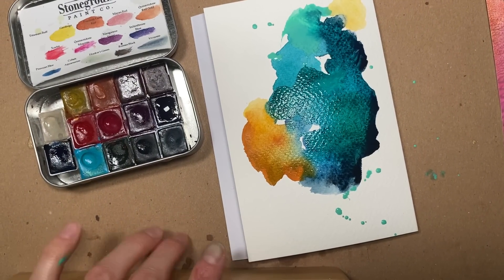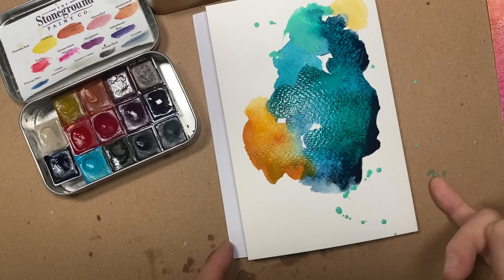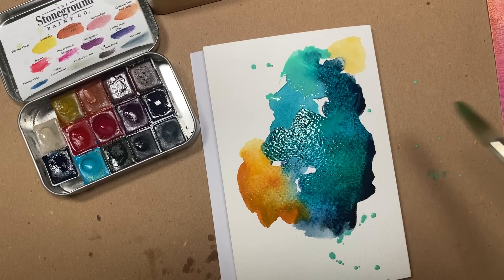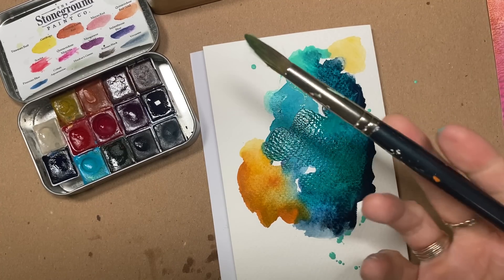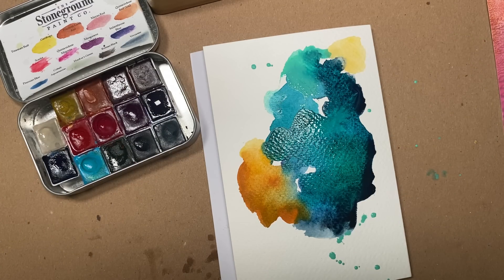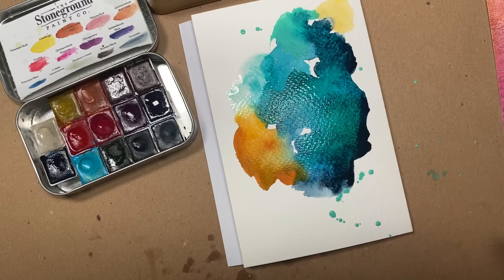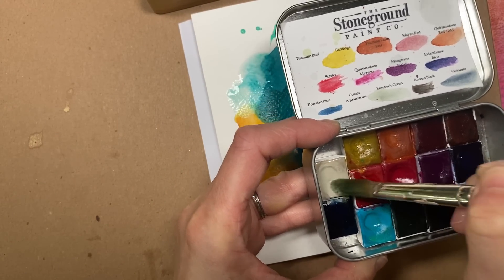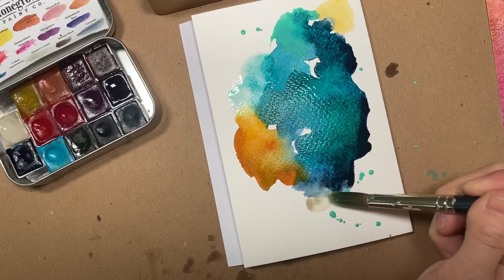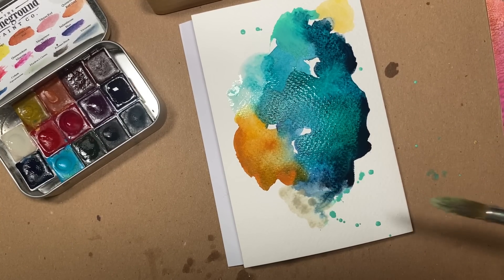This is so small I can probably zoom back in. I love the bleeding in that area and I'm deciding whether to move it around a bit to make it look more intentional. I really like how when I hit the watercolor with my finger it made that line work. I'm going to take some water that's a little bit dirty from my water jar and just add whatever color comes out. I love that grayish color. I'm going to go to my Stoneground Paint Co Titan Buff — kind of a beige, grayish pottery-type color — and add it in.